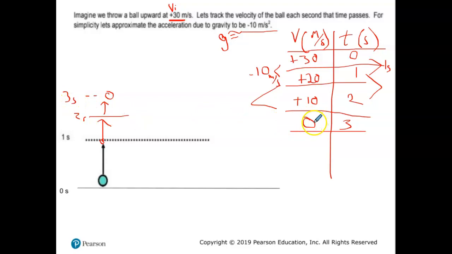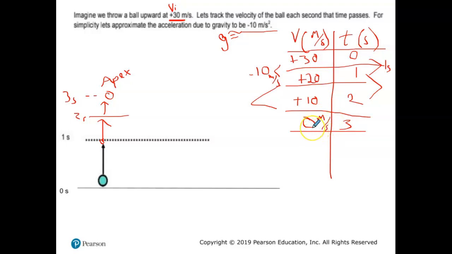And if you're at 0 meters per second, what does that mean? It means you're stopped. So I call this position the highest point, and the highest point I refer to as the apex. That's the word that I use to make it sound important. And it is an important point because we solve a lot of problems using information about the apex. And the information is that it's going 0 meters per second, so it's actually stopped at that point.